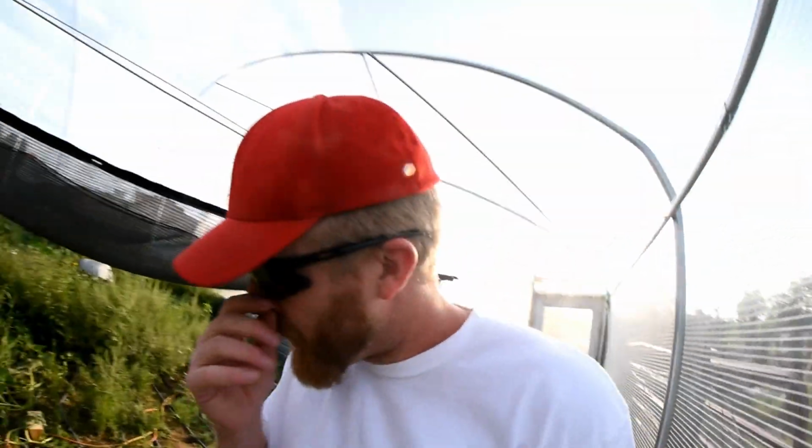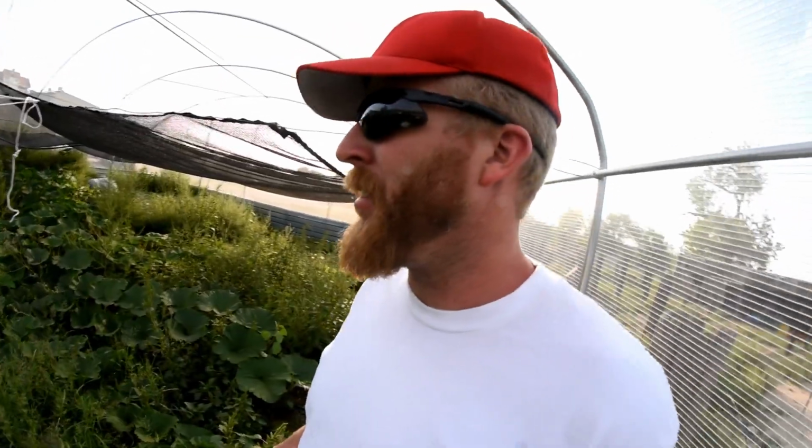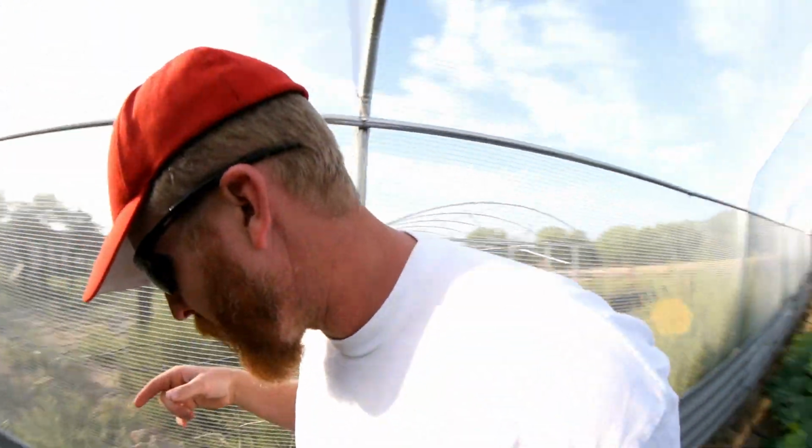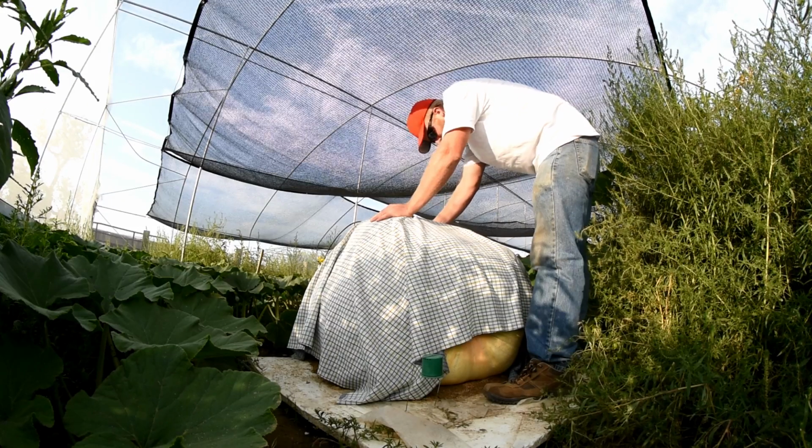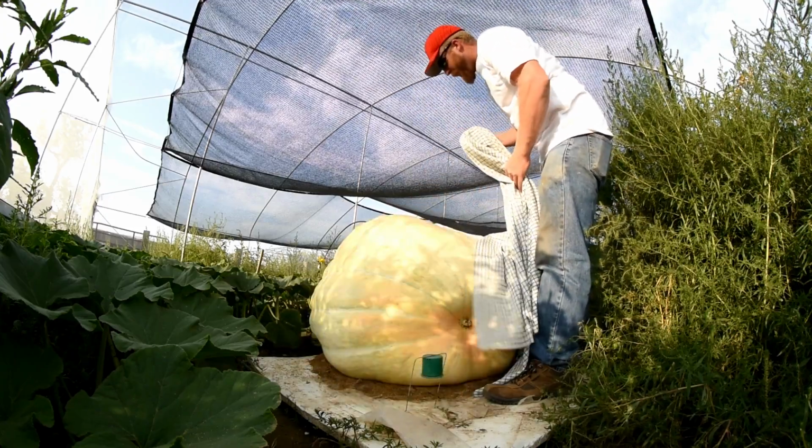Pretty sweet deal. Then there were 5. Let's talk about this pumpkin over here. Let's do a patch update. So I got this guy right here, one of the ones I overwatered, but it has really come on lately.